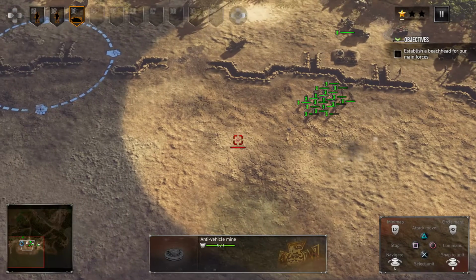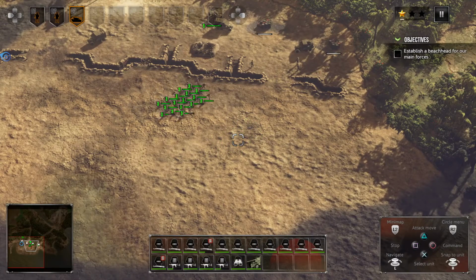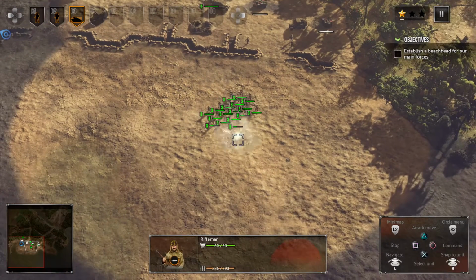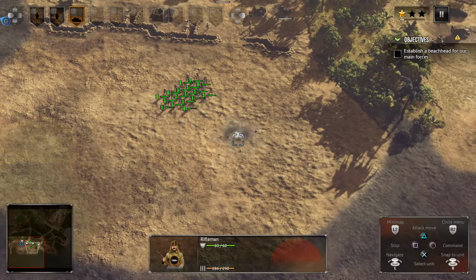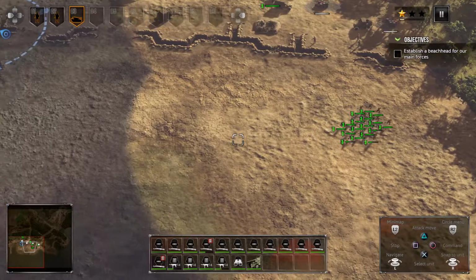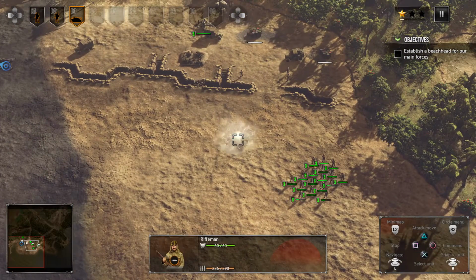So I'm going to take the right analog stick, select the mine, and just use the triangle button to have them shoot. Alternatively, you could throw grenades, lob grenades, at these mines. But yeah, we're going to have a landing force, and we want to make sure we clear that. Oh, there's another one there. These things are hard to see.